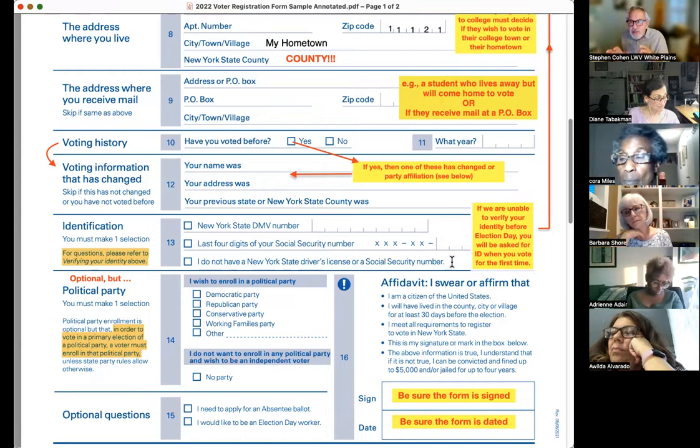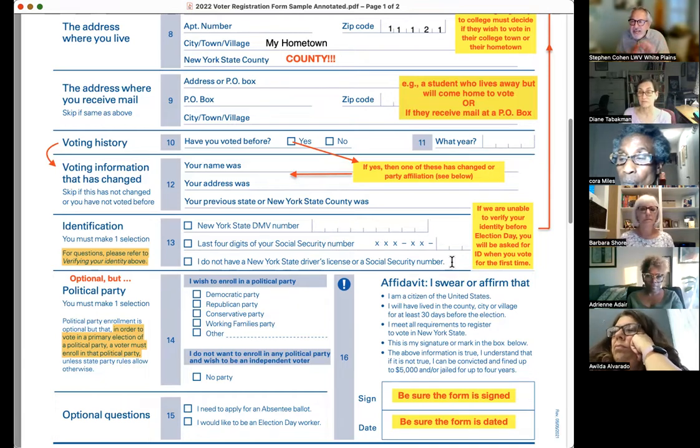what a poll worker will do if they know the ropes is that they will issue a provisional ballot. So they will say, okay, we're not quite sure that this person is registered or that everything checks out, but we're not going to tell you you can't vote. We're going to issue you a provisional ballot, which means you can vote. We're going to send it to the Board of Elections. The Board of Elections will validate it, and then that will be counted. Okay, and that's a pretty standard process, by the way.